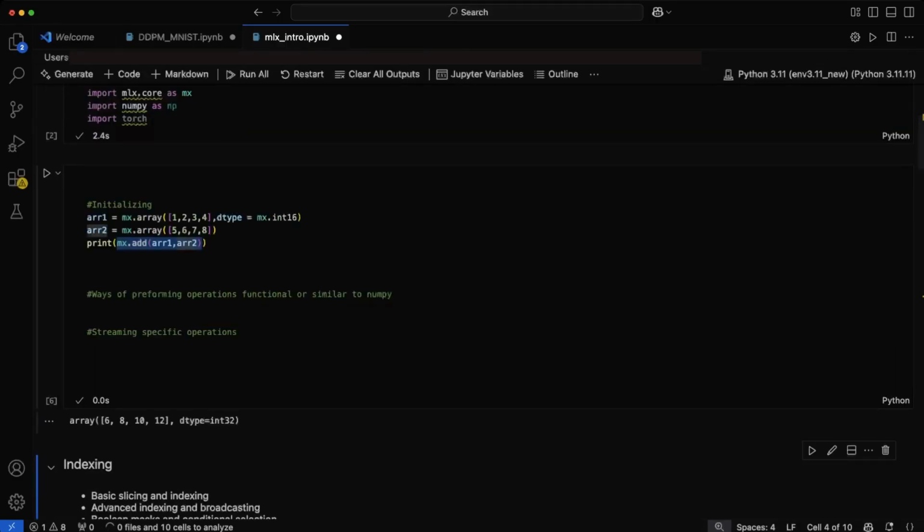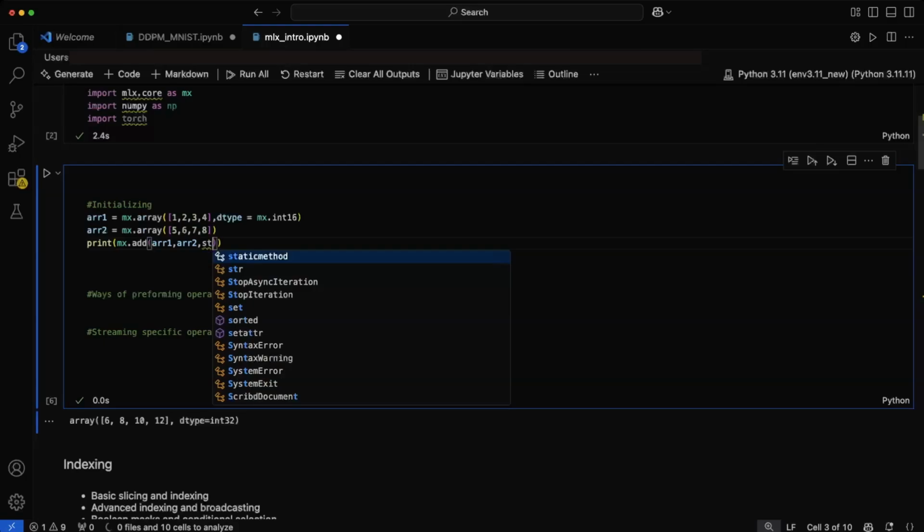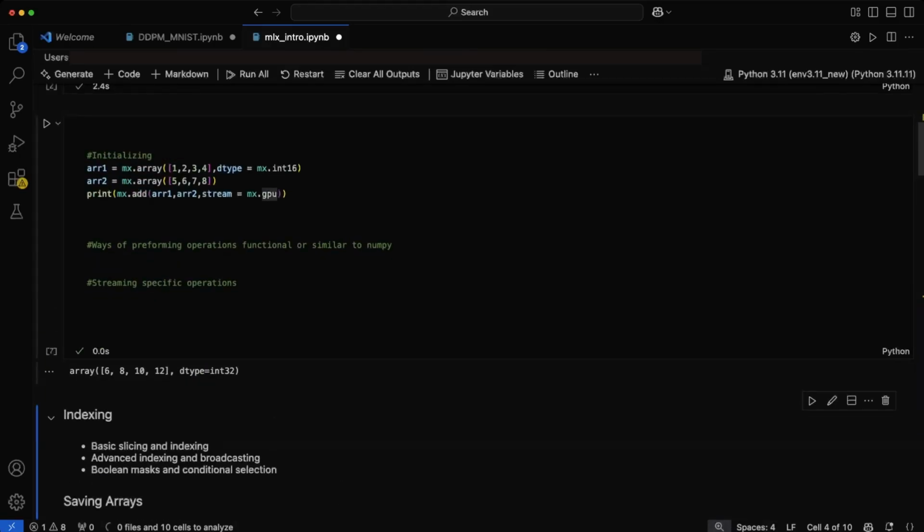The advantage of doing this, although sometimes you wouldn't use it, but it's useful, is that you can stream it to the GPU, for example, directly, or CPU.